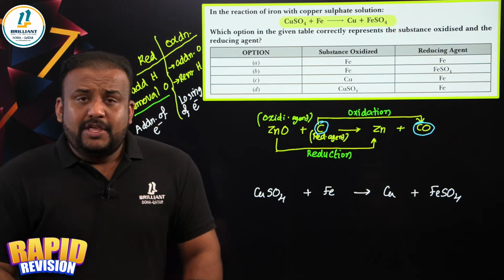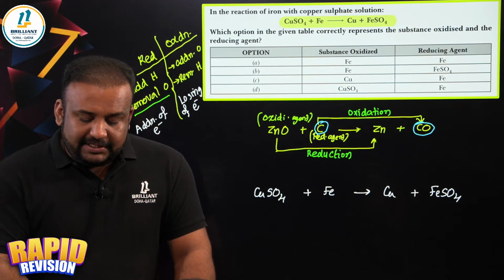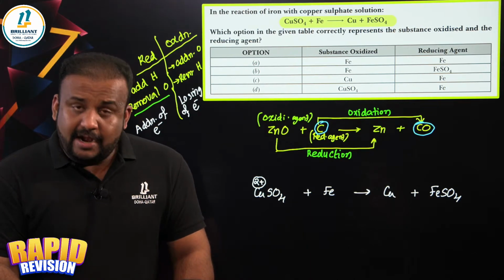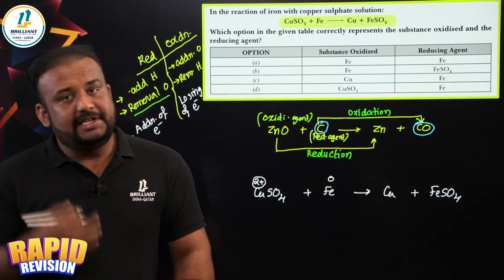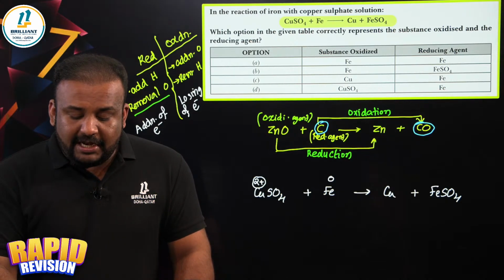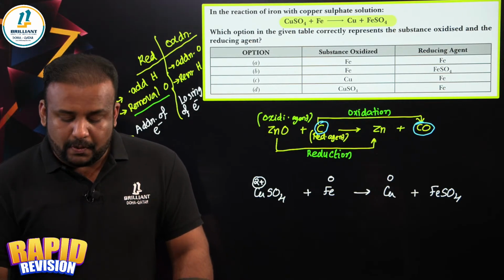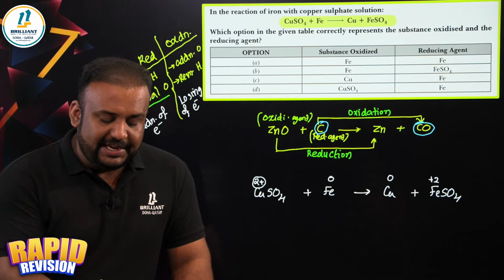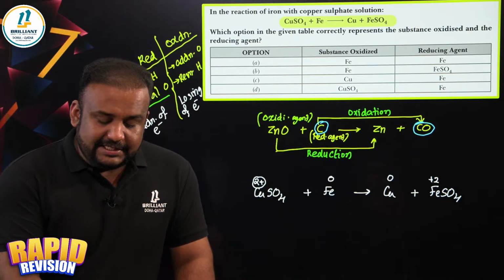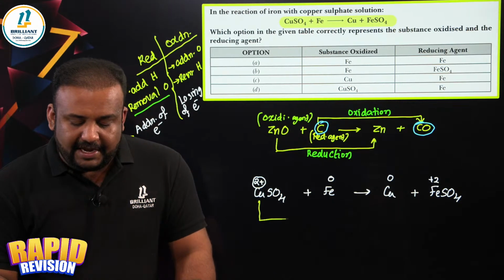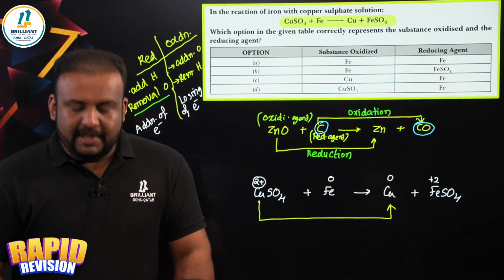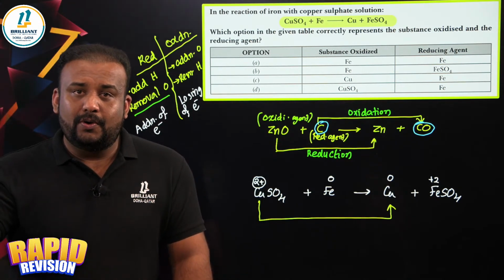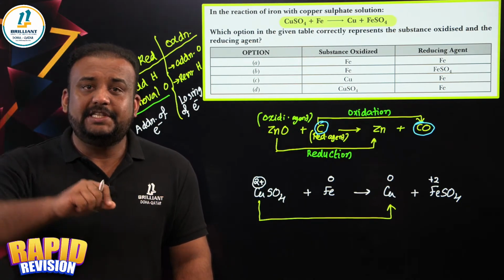In this case, you know that in copper sulfate, copper is in the +2 state. The charge of copper is Cu2+. In the case of iron, which is in the elemental state, it has no charge, it is 0, right? Then in the elemental state of copper, it has no charge, it is 0. In the case of FeSO4, iron is in the +2 state. Now look at this change. In copper sulfate, what is happening to copper? Copper is changing from +2 to 0. A positively charged species is becoming 0.